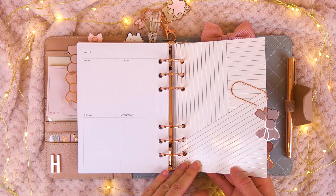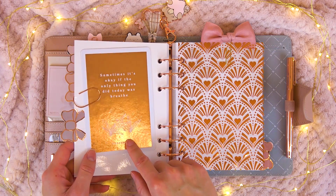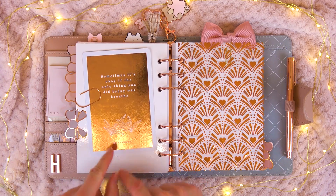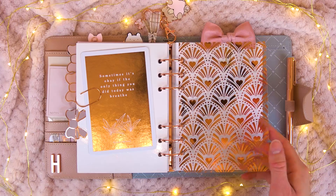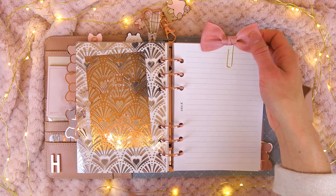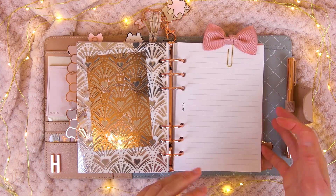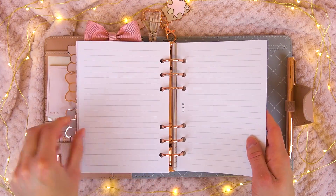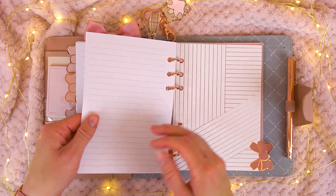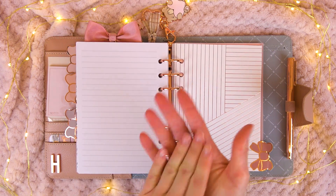Here is the third divider. On the back, with another one of those chunky rose gold paper clips, I have a little card that I received in a Kiki K self-care package. Then we have some more of that gorgeous acetate. This section is just notes. This is a gorgeous rose pink bow paper clip from Blushbow Boutique — it fits so well in here. I just love finding things that match to create a cohesive theme. Just regular notepapers here, but I love these papers because I believe they're 100gsm, which is a really good paper weight, and they don't bulk up your planner too much.